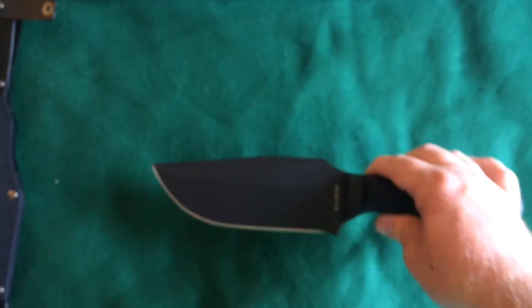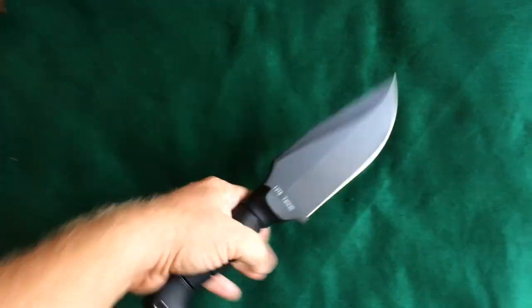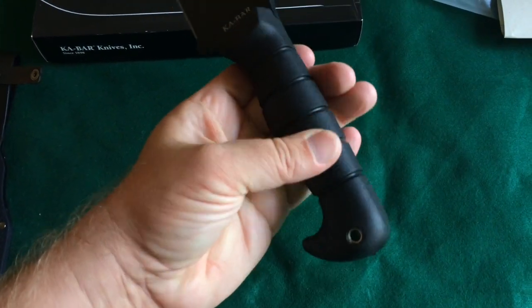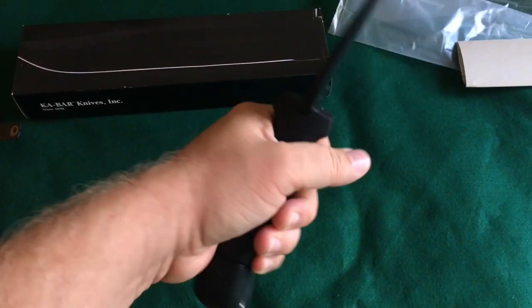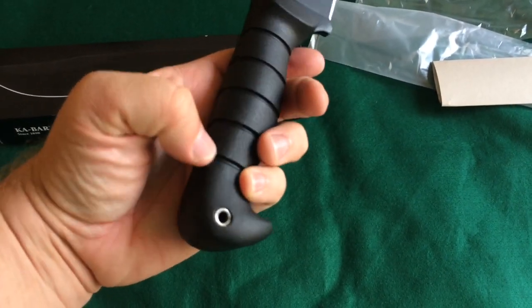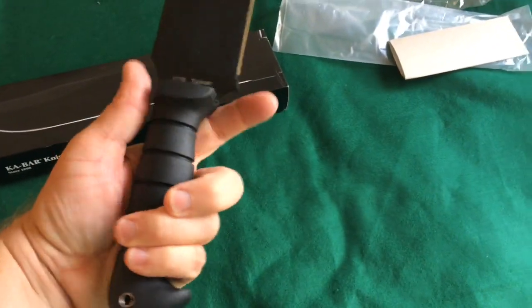But the first thing I actually noticed when I opened this, when I touched this handle, that does not feel like most handles on knives. It's like a hard plastic, but it has like a rubbery feel to it too. It feels super grippy, and then you add these textured lines in there, and I don't think this is going anywhere. I don't even think you would need gloves.